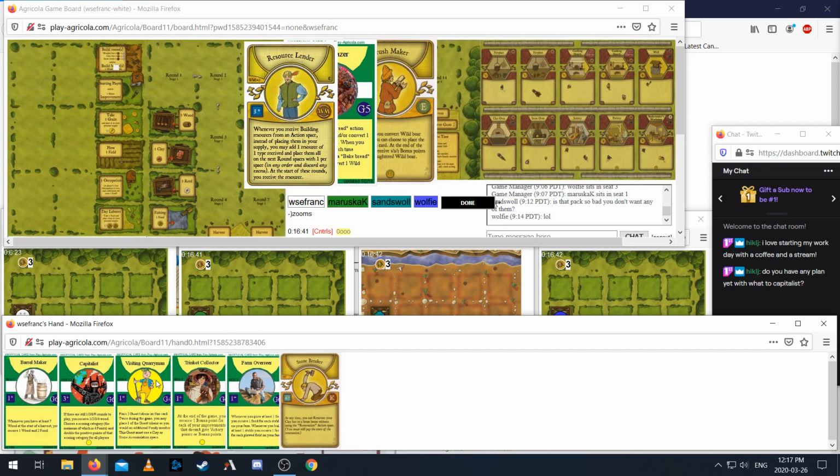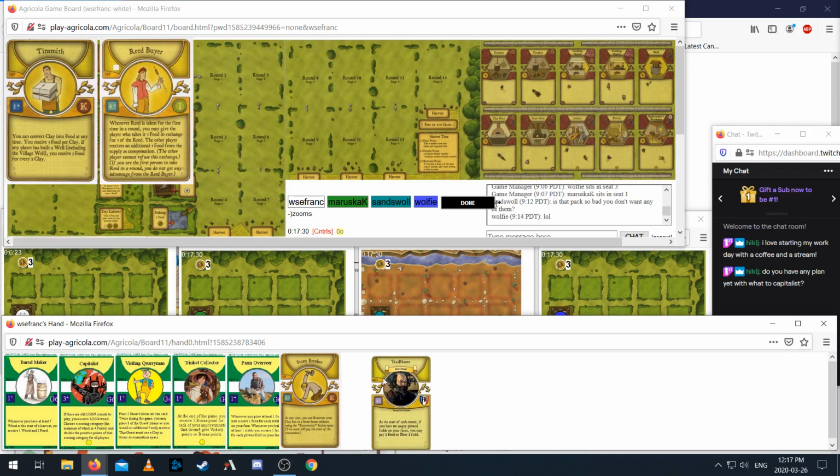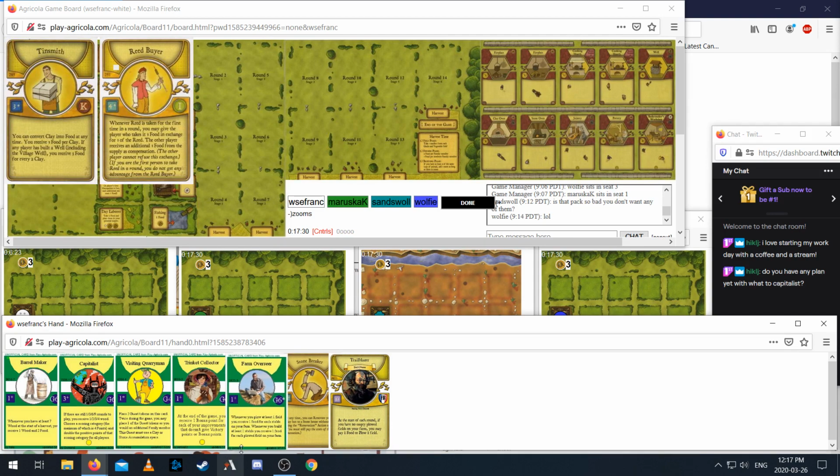Stonebreaker is kind of like a get out of jail free card a little bit. It's a card where you don't plan on playing it, but when you do, it's really great. And Trailblazer coming back is awesome, because Farm Overseer is going to actually give me food when I Trailblaze, because I'll build at least, say, two stables. Yeah, this is going to be pretty nice.